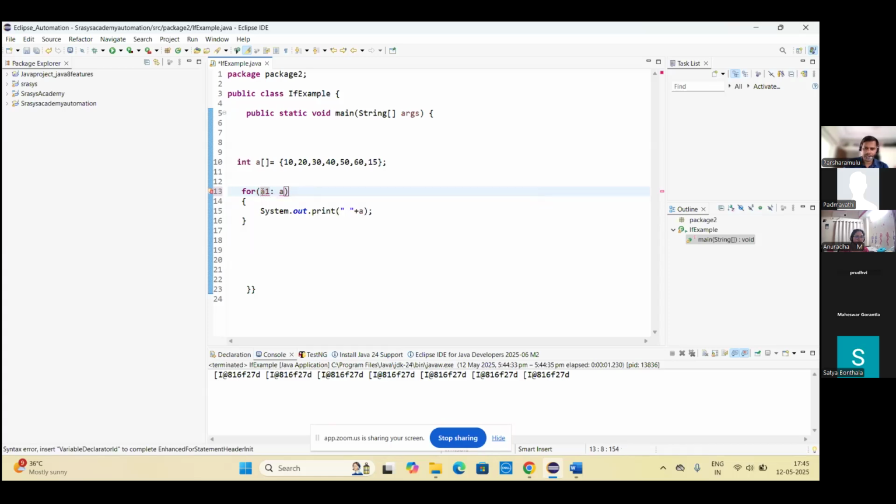So it is integer values only, and a1 we are taking. This is fine.